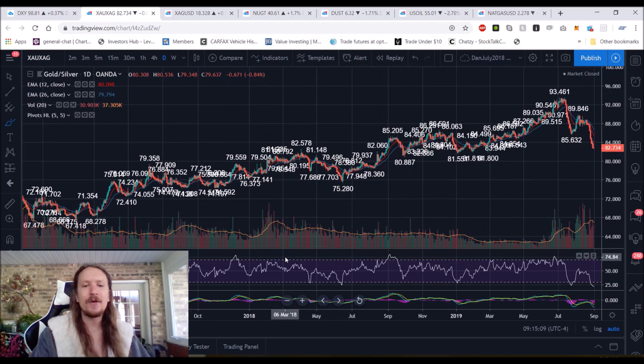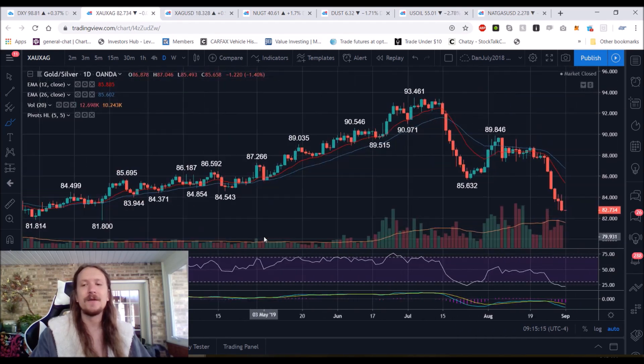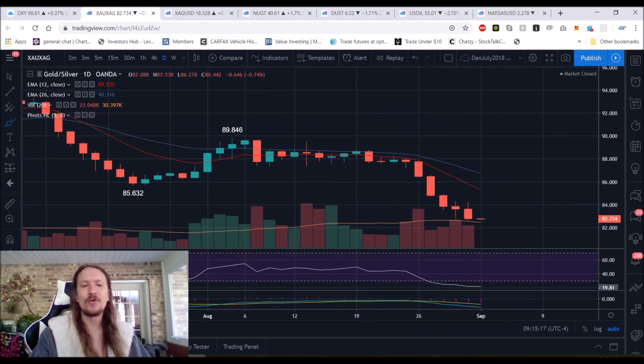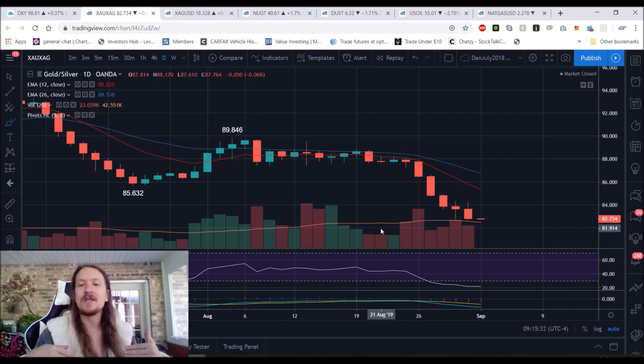Silver has not been this strong comparative to gold in a very long time — looking back to 2014. So I can say that if the historical bounce levels have been in the low 20s and the daily RSI is currently 22, we know a bounce is coming sooner rather than later where the gold bulls will likely play catch up. Whether that means gold goes up faster than silver or whether gold just goes down slower than silver, that remains to be seen. But it's something to be keeping an eye on this coming week.